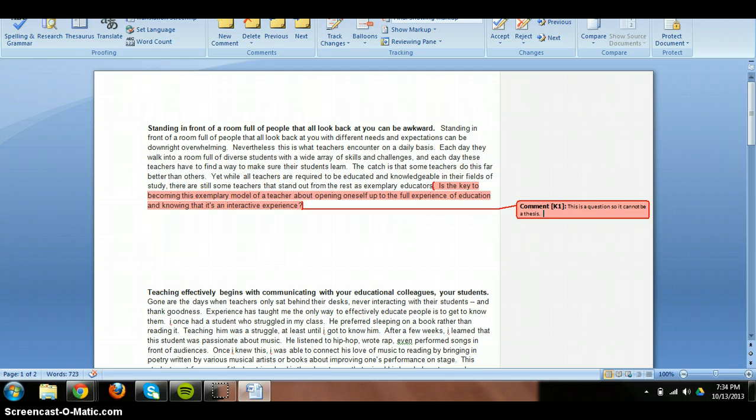Remember that your thesis needs to be an arguable statement. So I would tell the person, make this an arguable statement that answers this question. Okay? And then you can remind them, also remember to include a rationale. Some of you guys are forgetting that. That is basically the because. Okay, so these are the suggestions I'm giving this person.